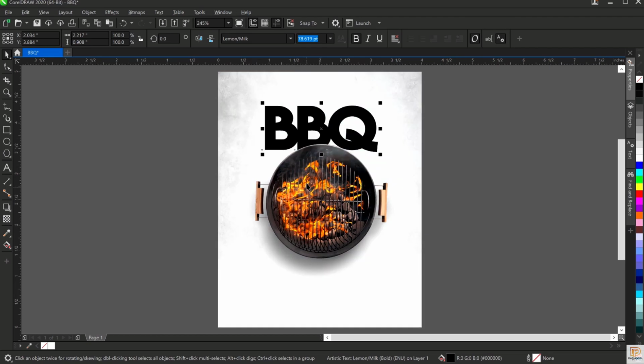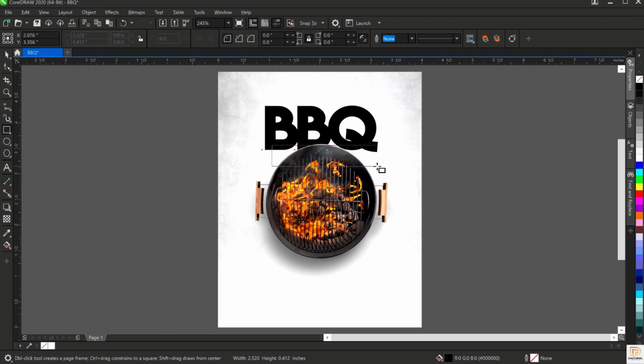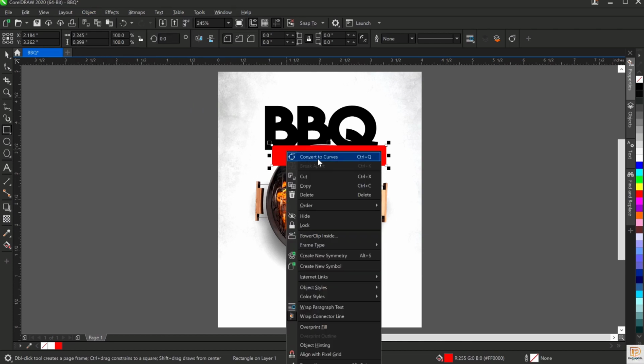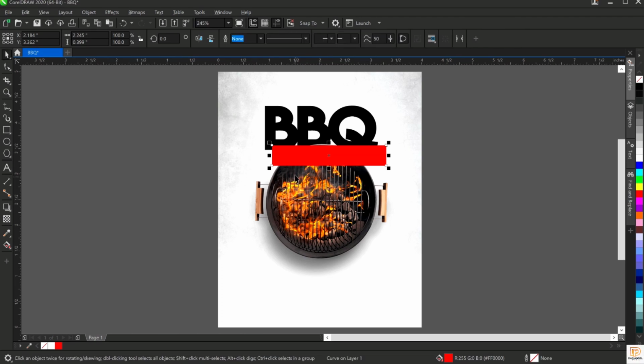So guys, having done this, let's go on to bring in some other text and elements. So the next thing I want to do is I'll bring in my rectangle. I'll draw from this point here like this. Just click and drag to draw, just like this. I'll come here and select red for the color. Right, good. I'll come here and right click to get rid of the outline itself. Good. So having done this, I'll go back to object and I'll click on convert to curves, or I can just right click and convert to curves. The shortcut is Ctrl Q for that.